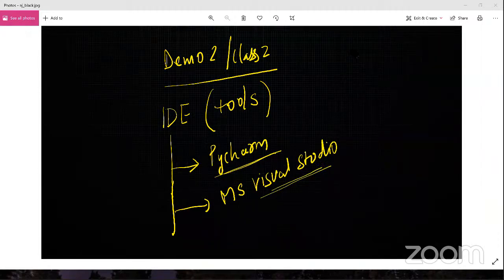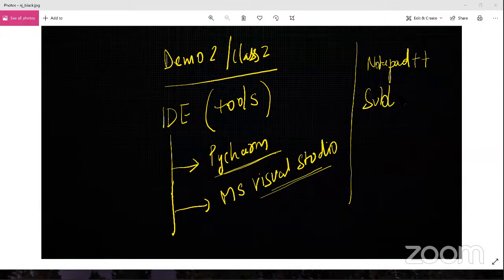But then, is this really necessary for today's class, or maybe in future? It is not actually mandatory that we use these two, or that we have only these two as an option. I can also go with something very basic like Notepad++ or Sublime editors.